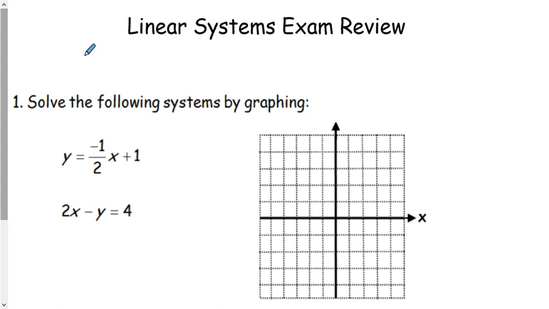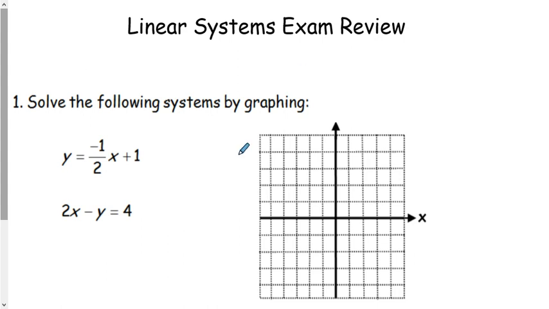We're doing a review here of our linear systems of equations for our exam. So we're going to jump in on lots of different ways of solving systems of linear equations, looking for that solution, which of course when we do it graphically is our point of intersection, and that's actually where we're going to start. We've got two equations here, and we're going to start by graphing them in order to try and find our solution, our point of intersection.